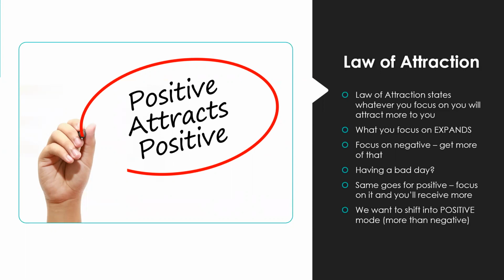For those of you who are not familiar with the law of attraction, the idea behind it is very simple. The law of attraction states that whatever you focus on, you're going to attract more of to you, kind of like a magnet. You're going to attract whatever you're focused on to you. It's the idea that what you focus on is going to expand. Where your focus is, it grows.